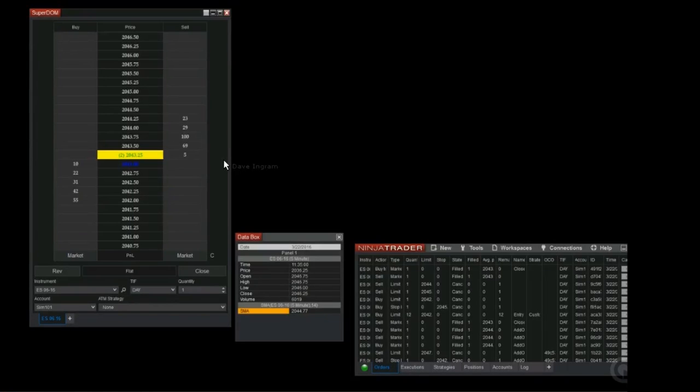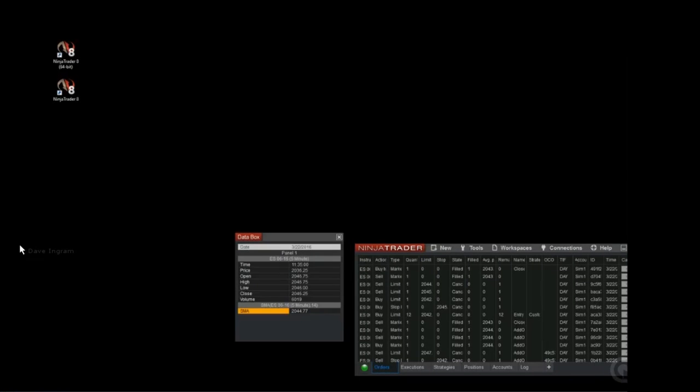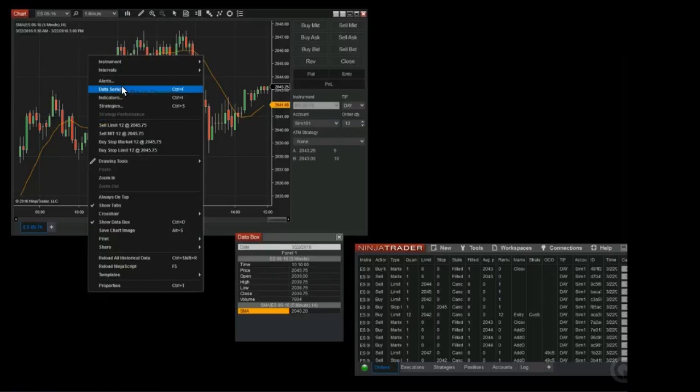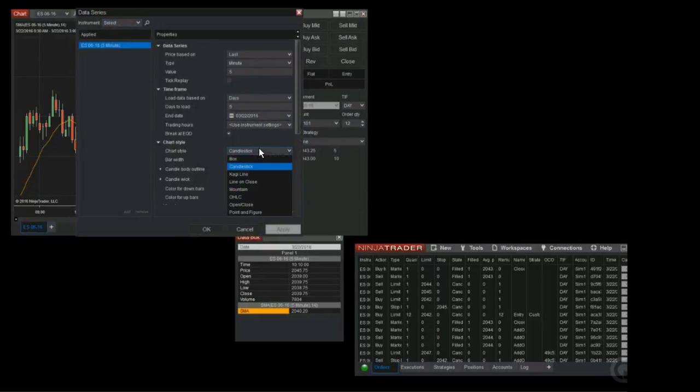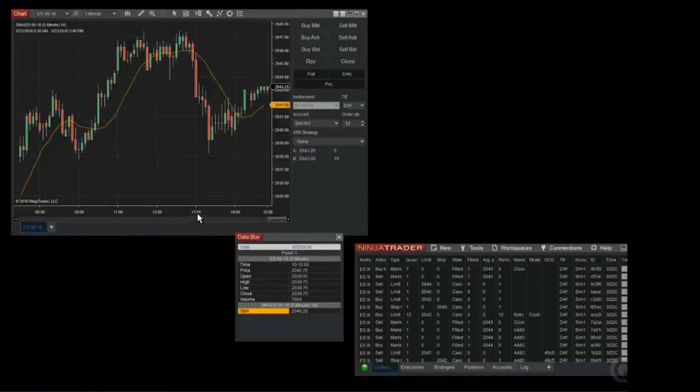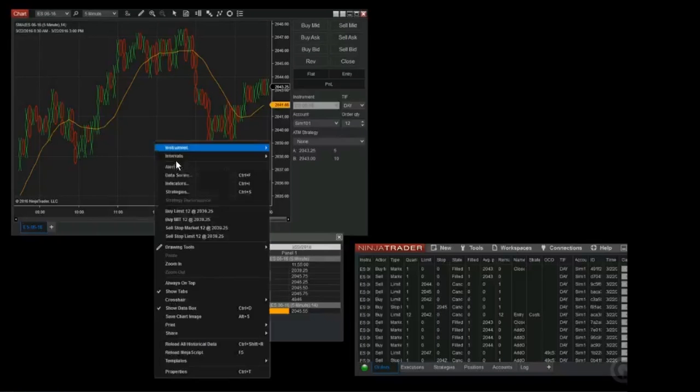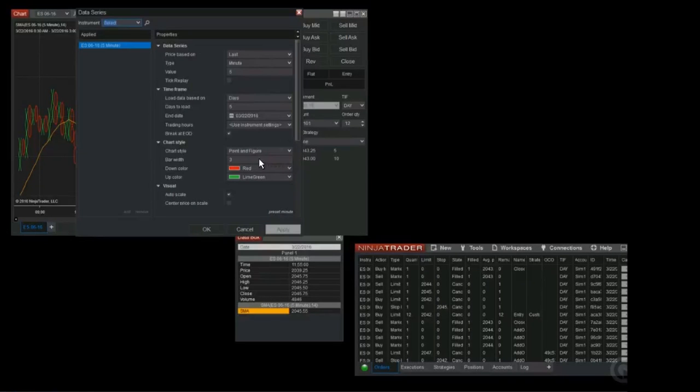Are P&F charts available? Absolutely. Let me go ahead and show you the P&F chart. Okay, so let's change to the point and figure chart style. And here we go. I didn't change any of my P&F settings, so it looks a little off, but I could tweak the settings all day long to have the exact sizes I wanted, the exact bar widths and things like that.